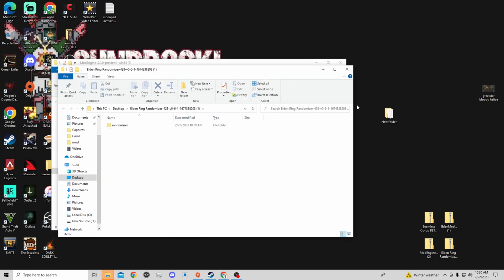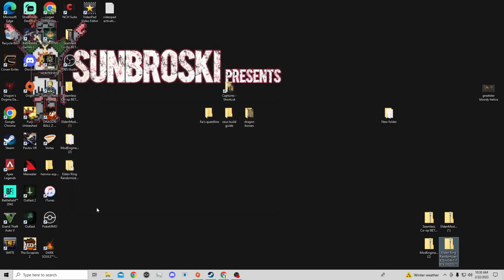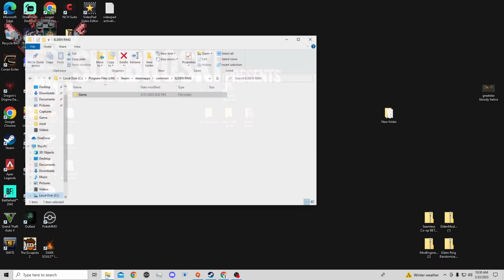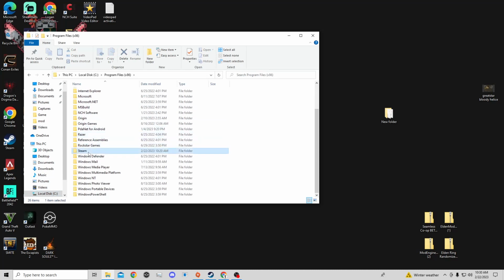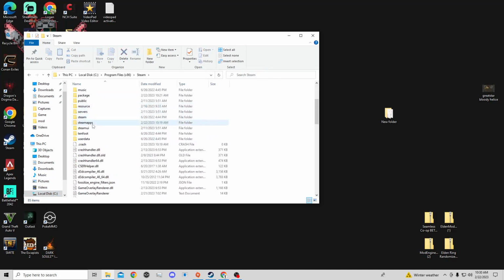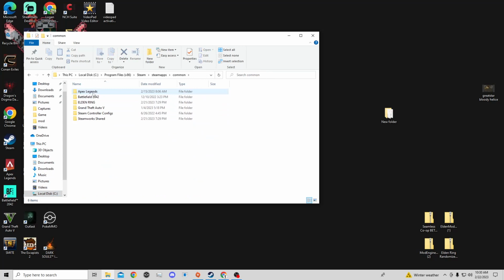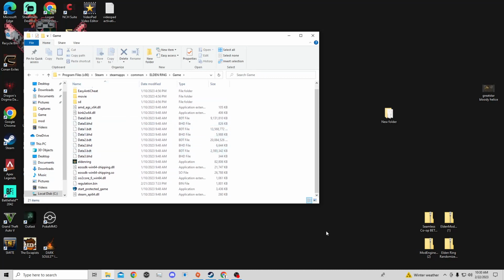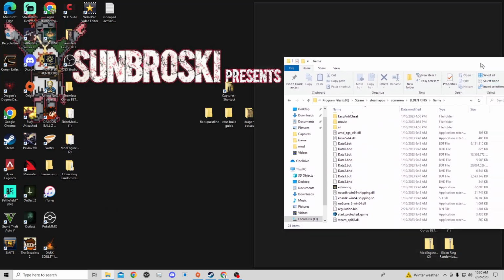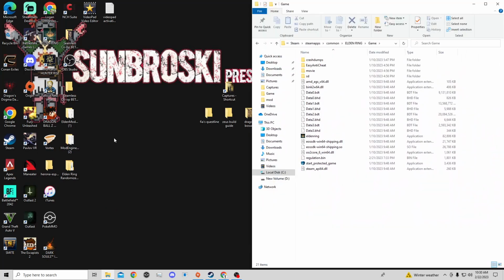Okay, so we have all of our stuff now, and what you need to do is find your Elden Ring game folder. Now, for most people, if you go to your Steam apps under Program Files (x86), Steam Apps, Common, Elden Ring, Game, boom. This is your Elden Ring folder. The faster way is to go to Browse Local Files in Steam. But once you get here, you grab the things that we've extracted, and I'll show you how we're going to do this first.